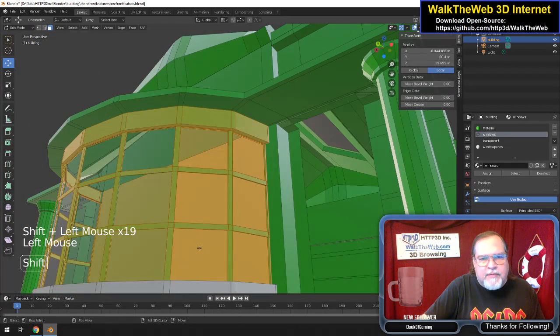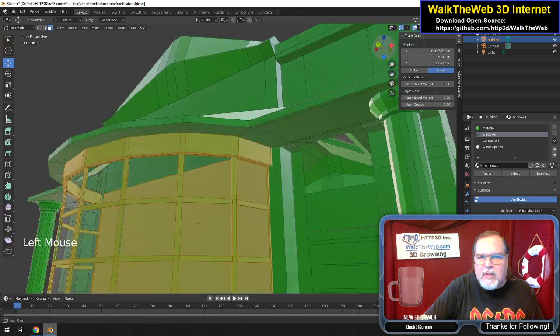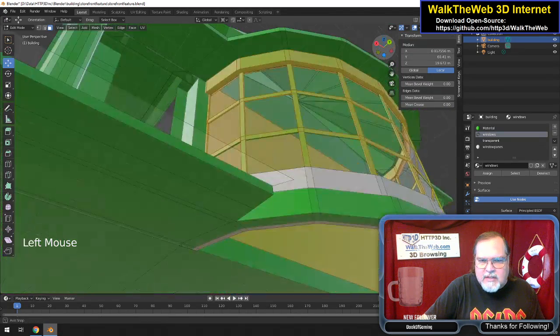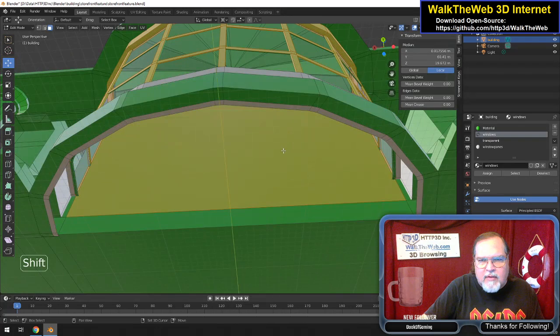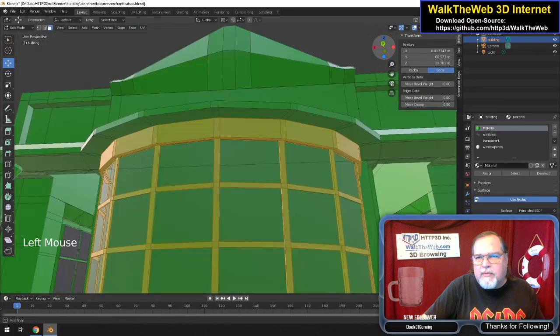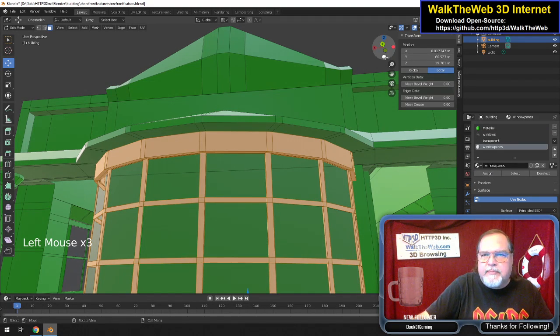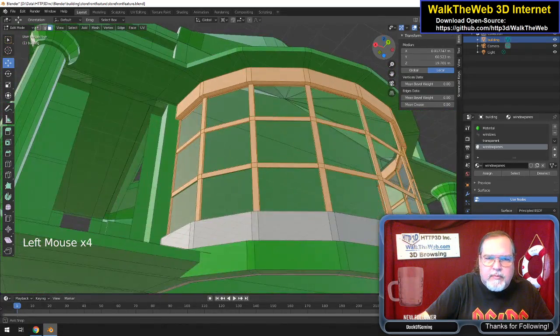I'm sure there'll be a few more that I have to catch that I didn't get on the first sweep, but this will be pretty good. Let's start with that. Oh, the wall behind it got selected somehow, and we're going to fix that right now. And select that. There's going to be some more from the inside that we'll have to select, but we'll work it out. Assign those. How are they looking?